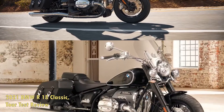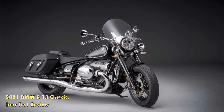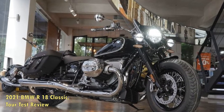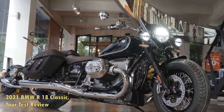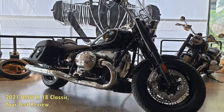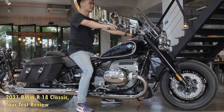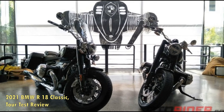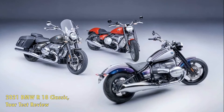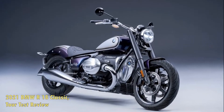With photographer Kevin Wing in my rearview mirrors aboard our Yamaha Tracer 9 GT long-term test bike, we cruised north on US Route 101 along the coast from Ventura to Santa Barbara. The Classic's small windshield parts the air smoothly around the rider's head and torso, but the rider's hands and lower body remain exposed. Rush hour traffic compounded by highway construction motivated us to turn inland onto State Route 192, through well-to-do residential areas in the foothills of the Santa Inez Mountains. We finally escaped on State Route 154, a scenic byway following an old stagecoach route up and over San Marcos Pass. We took a break to warm up at Cold Spring Tavern, a former stagecoach relay station dating back to 1865 — a favorite spot for tri-tip sandwiches, chili, and other fare.